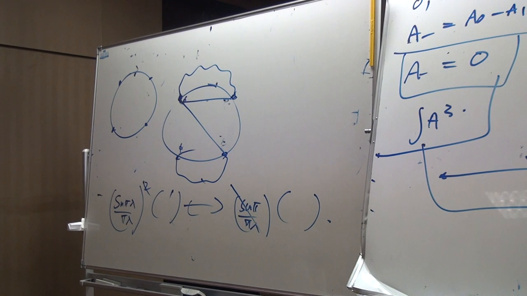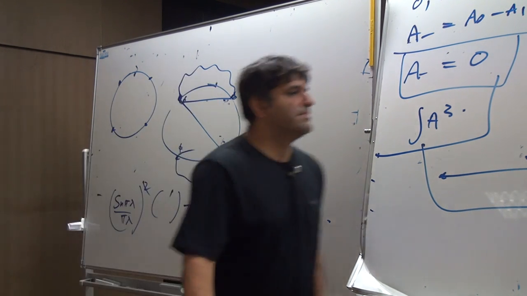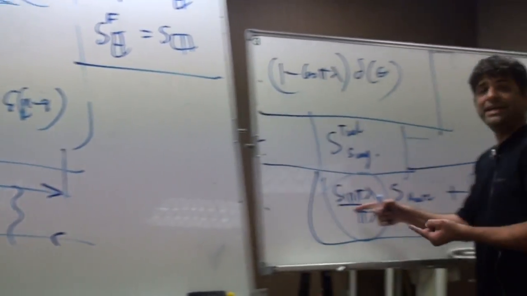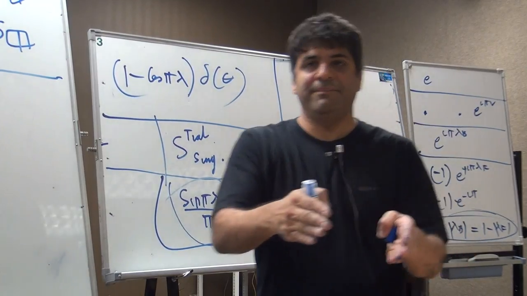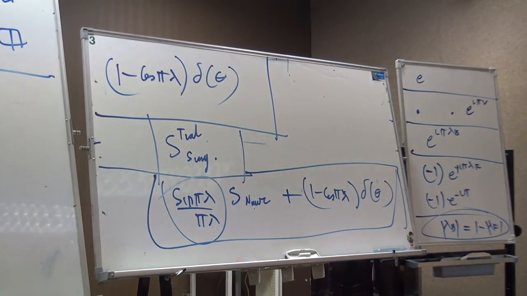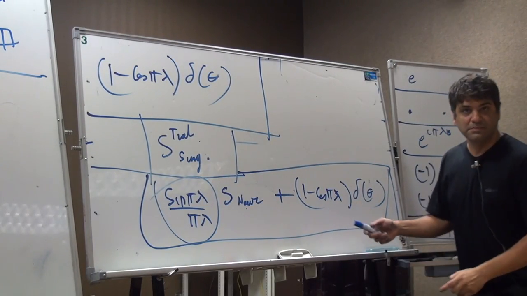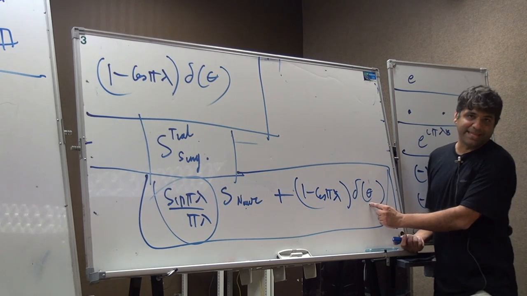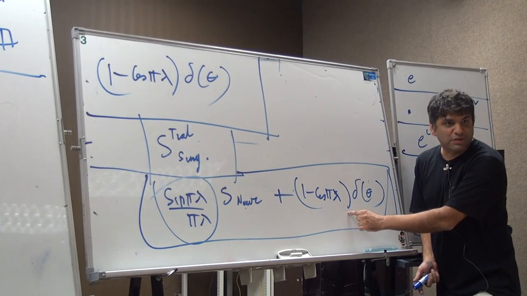So this will be something that is universal, and I can expand that in the coupling constant, so I can test this perturbatively. Exactly. In particular, you should find it at 2 loops. The sine expansion has lambda and lambda cubed, so there is a 2-loop check of this. But there is a simpler thing at 1 loop. The first thing is that you should produce the delta function. So this is a question at 1 loop because it's lambda squared.